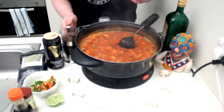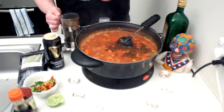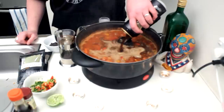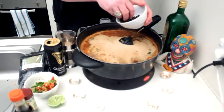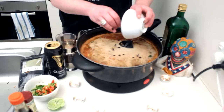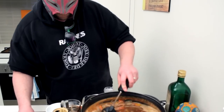Now for your robust tones, we're now going to add a whole thing of coffee. A whole thing of Guinness. Guinness, as the Irish say. And then we're going to add the chocolate. I guarantee you this is going to taste real nice. Mix all of that in there. And finally, for a little bit of extra flavor in the middle, I'm going to add like one or two bay leaves. And then like some basil leaves.